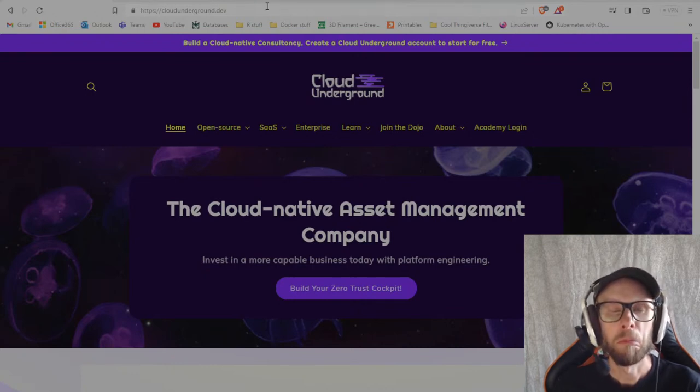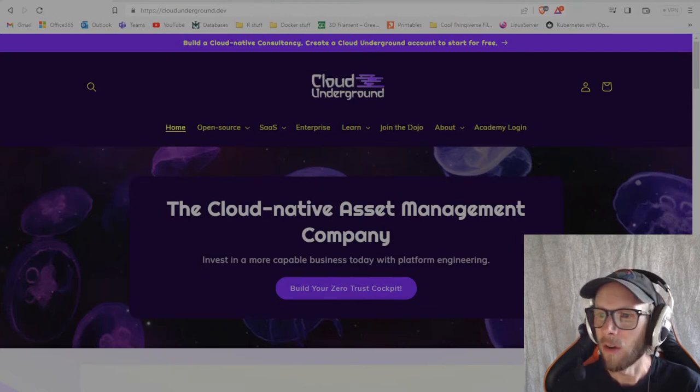Should be pretty straightforward and relatively quick, I'm hoping, but I just want to run through it because the instructions on Docker's website are, I don't know, I feel like slightly convoluted. So we're gonna go through that today and check it out.